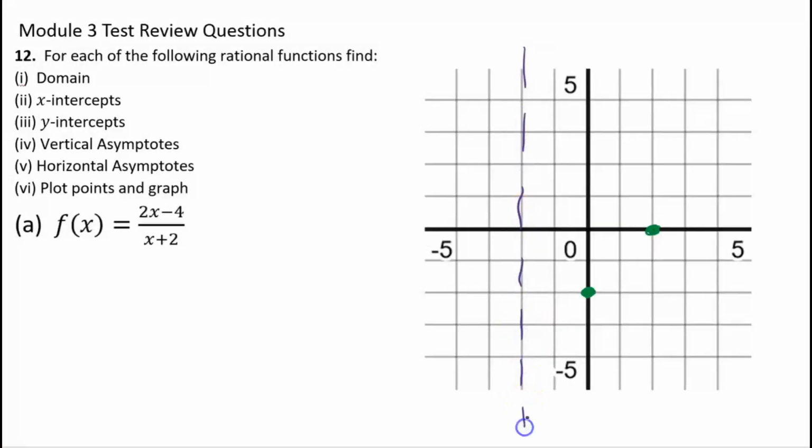Now what's important about that is the graph can never ever cross through a vertical asymptote. Now the horizontal asymptote was y equals positive 2. Now horizontals, sometimes the graph does intersect a horizontal asymptote, and I will show you how to solve the equation to find out if it does cross over the horizontal asymptote, okay? So here we go.